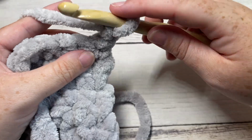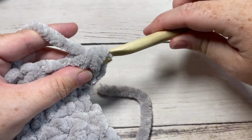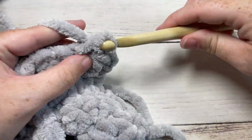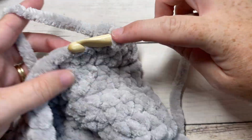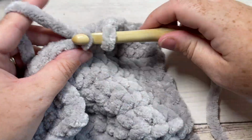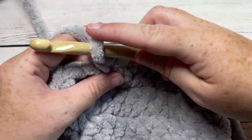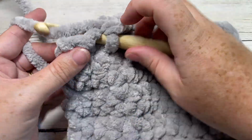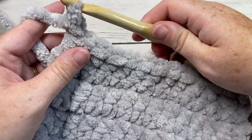For row 8, you're going to begin by working a single crochet 2 together, then single crochet into each of the next 9 stitches, and then single crochet 2 stitches together. Chain 1 and turn your work.